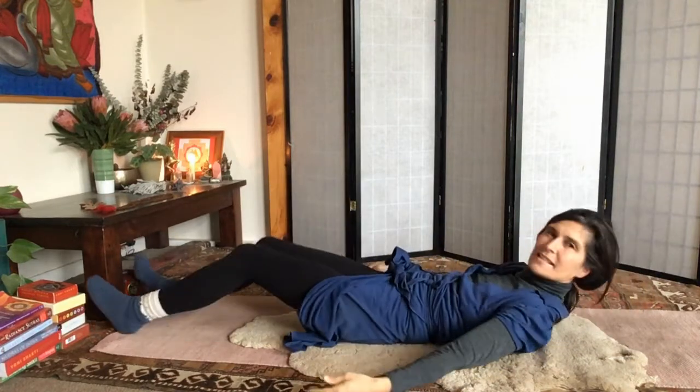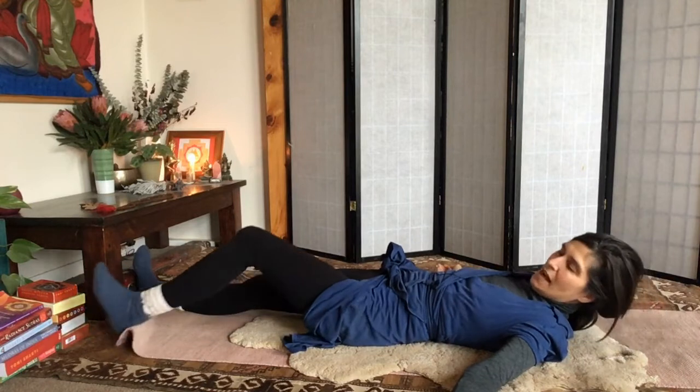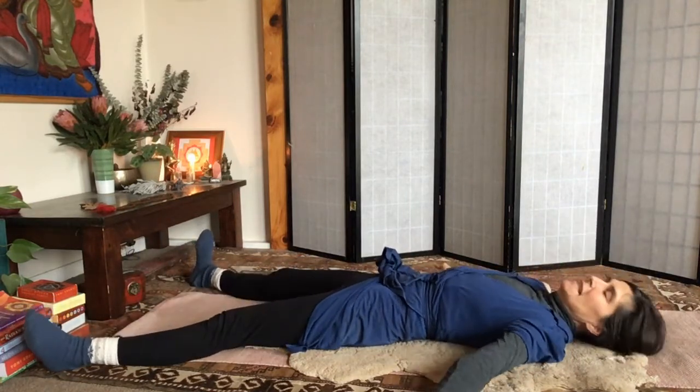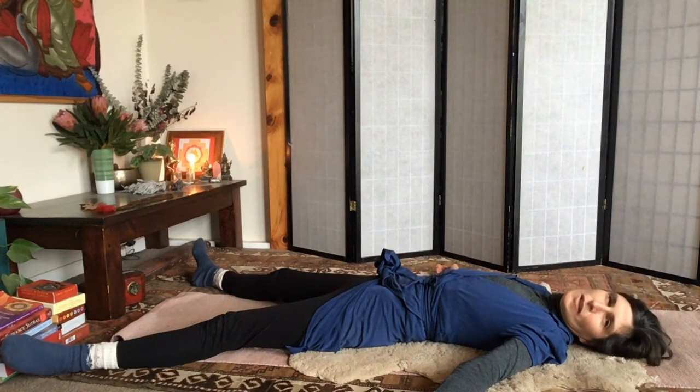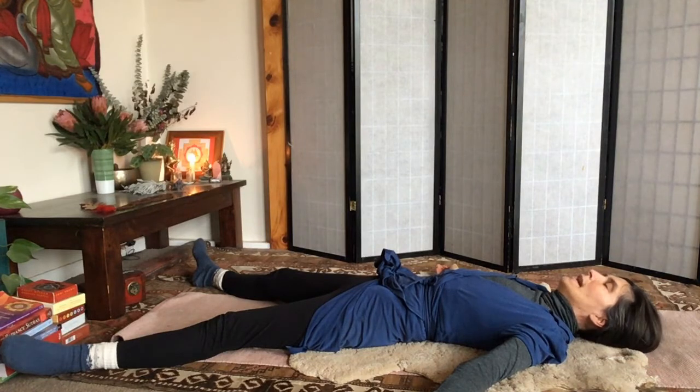Legs out along the mat. Coming to a star shape can be a nice way to really release. That's wide feet, wide arms. Taking 5 deep breaths. Notice whatever's arising. Maybe as the body has been stretched, you start to notice sensations, maybe areas where we've been holding tension. And see if we can just soften and let go.